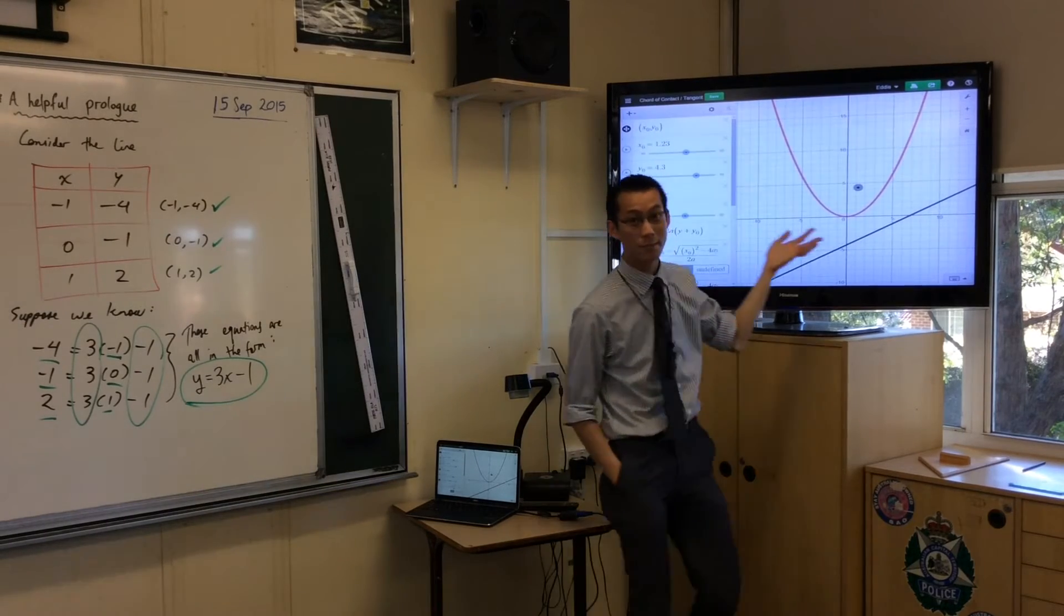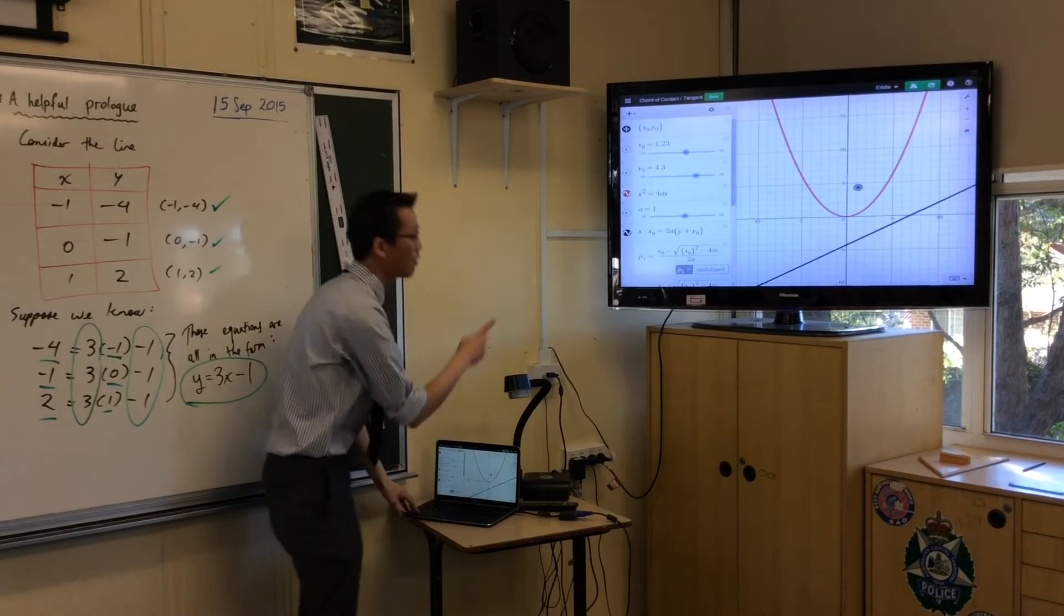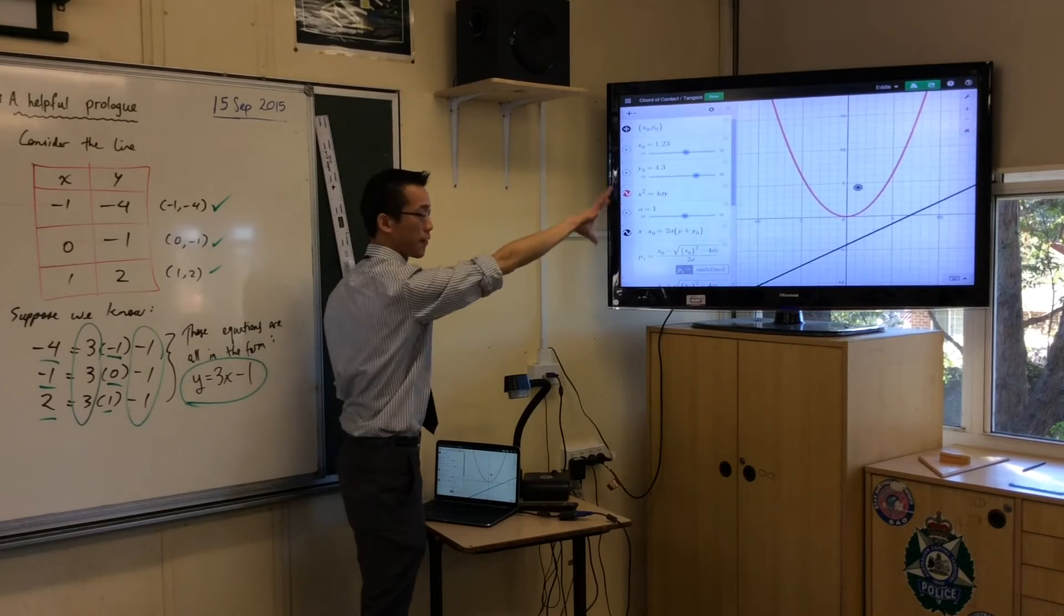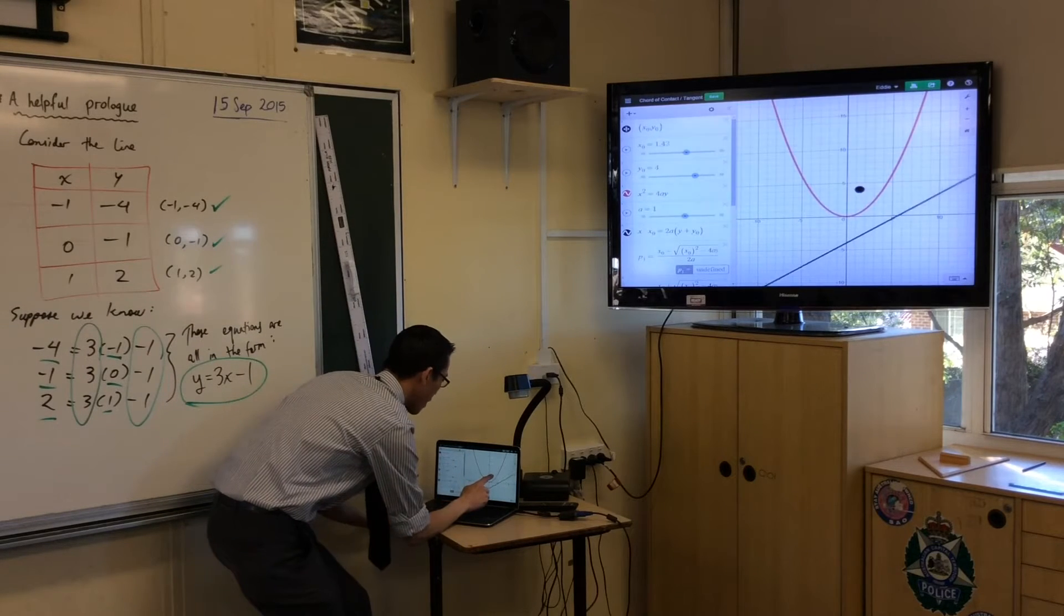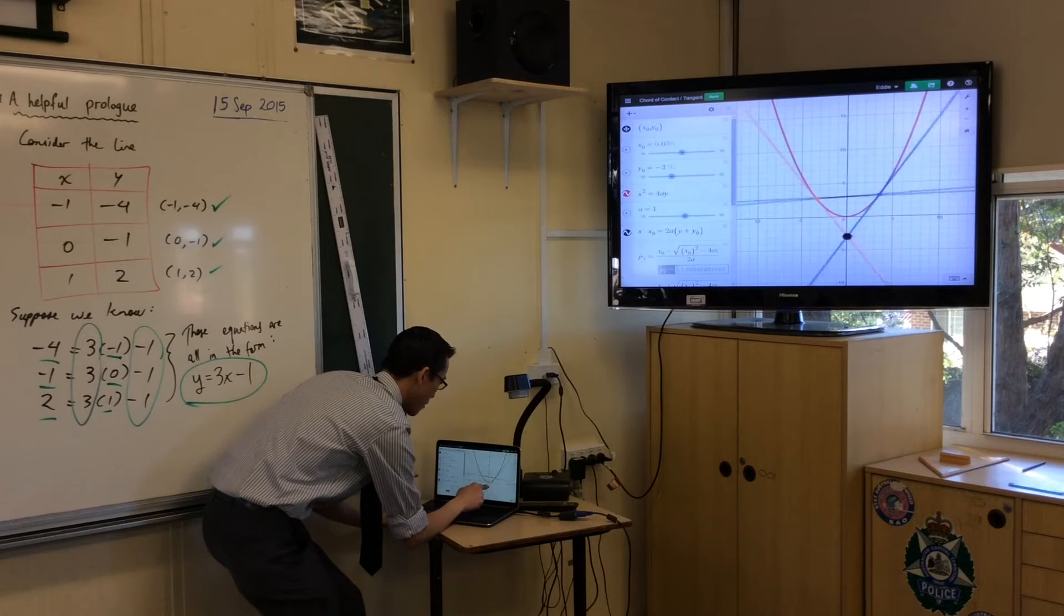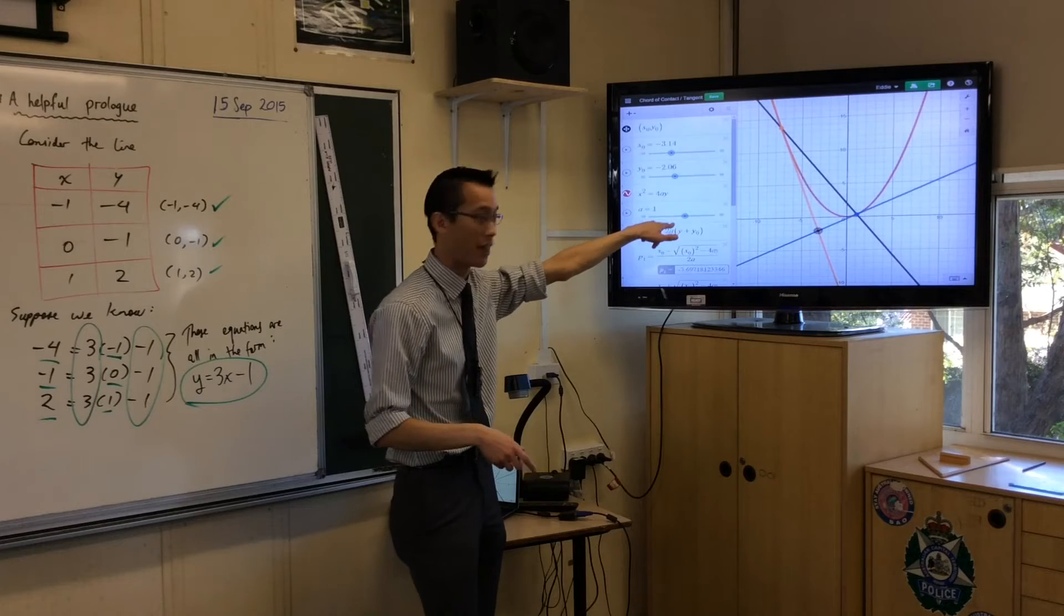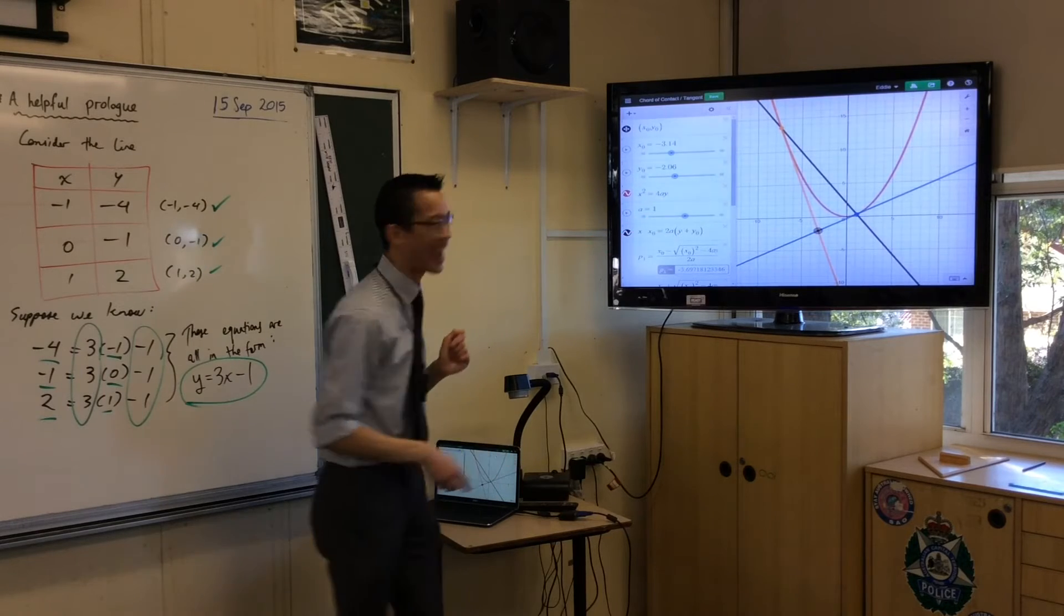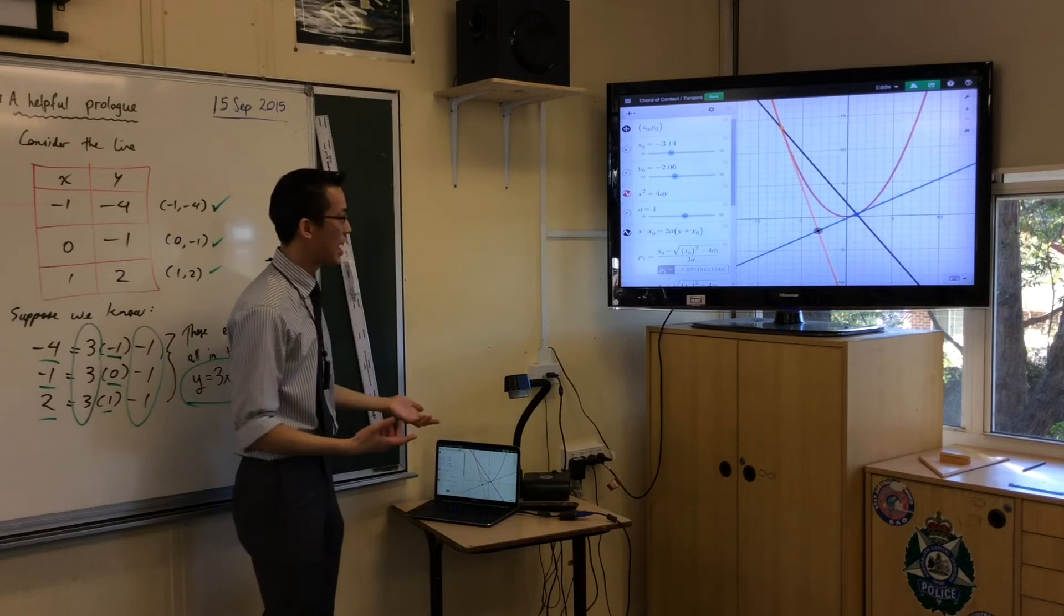You can see what I'm doing. So there's x-naught, y-naught, which is anywhere I like. And you can see, as I move the point, now instead of watching the point, all the stuff on the right-hand side, watch what's happening on the left. So as I move the point, you can see the values of x-naught and y-naught changing. Depending on where I am, because it's just following wherever I drag that point on there. That was convenient.